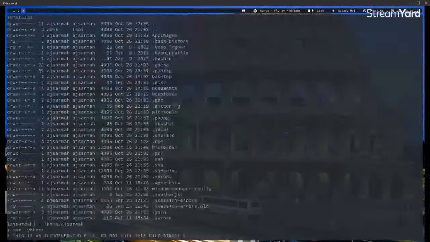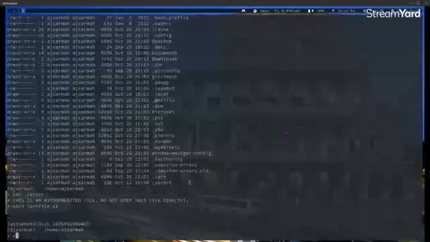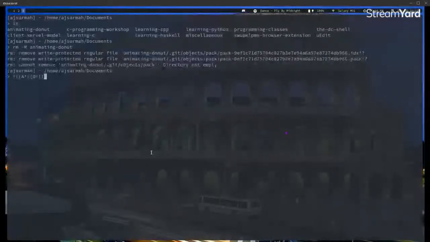Do something like, okay, let me just try to remove something. So I'll remove this animating donut project. This is an animating donut that I created in C a while ago. I have the repo hosted on GitHub, so it doesn't matter if it's on my local machine.